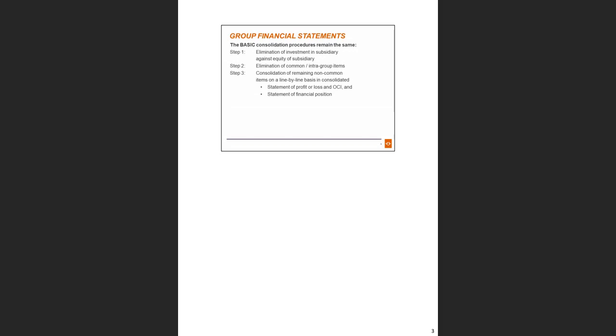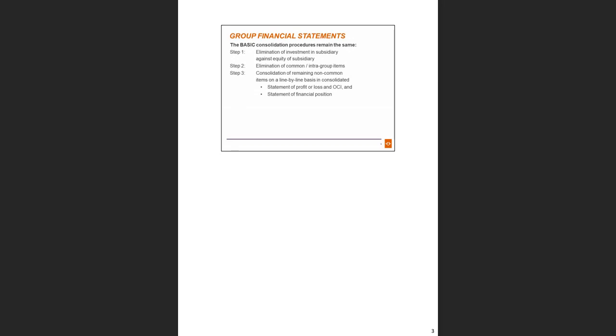In the separate financial statements, that's okay. But when you're preparing a consolidated set of financial statements, you're basically viewing the parent and the subsidiary as one company. So when we have one company, you cannot have a loan to itself. So there were various intragroup transactions or balances that needed to be eliminated. And we had a look at that as well in one of the previous lectures.